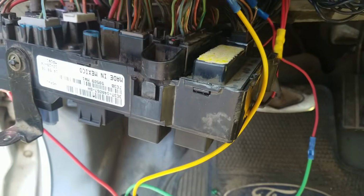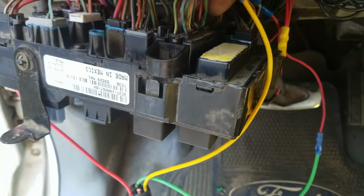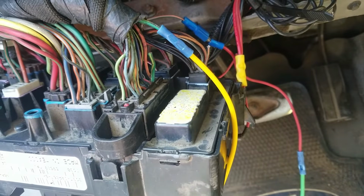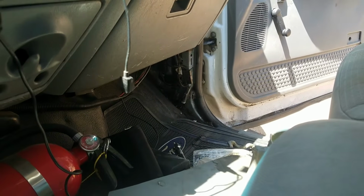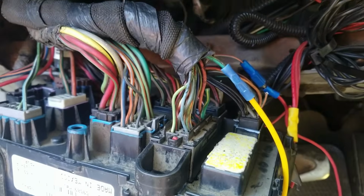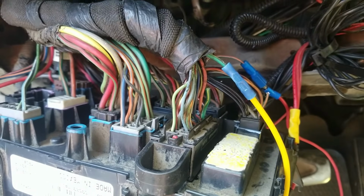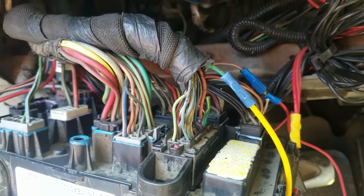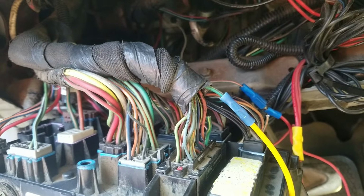I want to make sure it worked. This is the lead right here. You can see it's the second wire back on the right hand side. It is the yellow, or green wire with the yellow stripe, that goes over to the inertia switch, which is over there on the firewall, or on the kick panel on the passenger side. I confirmed it's the right wire. Then your inertia switch still works. So if you get in a wreck, the fuel pump will shut off, okay? Regardless of what's going on with the relay.